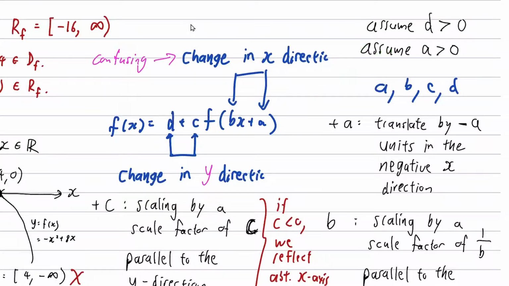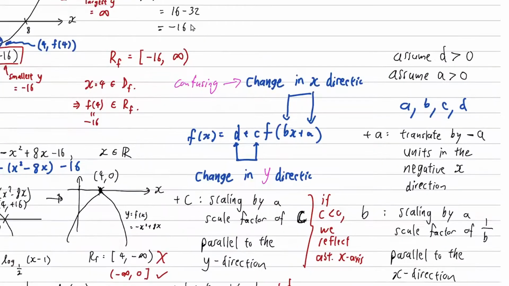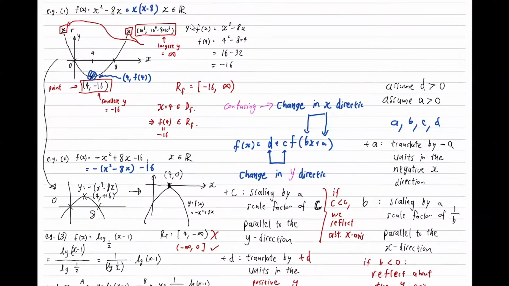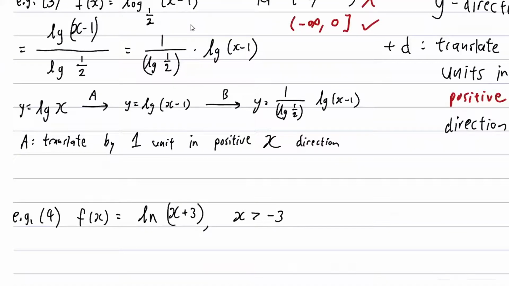Okay, I don't want to spend too much time talking about graphical transformation. I'll just carry on with this transformation. Then A will be translated by 1 unit in positive x direction. Then B, here's how I present it. I draw an arrow, put a capital letter, A, B, then I describe at the bottom, A dot dot, B dot dot. So in this case, it will be what?